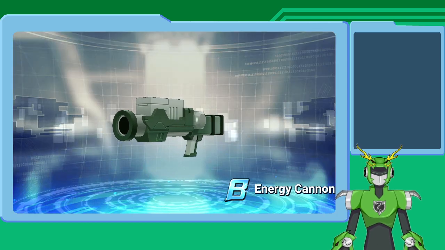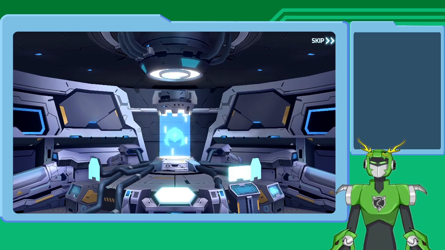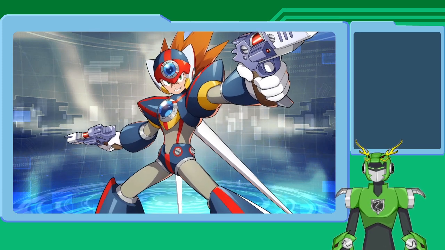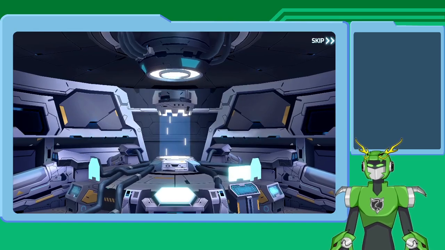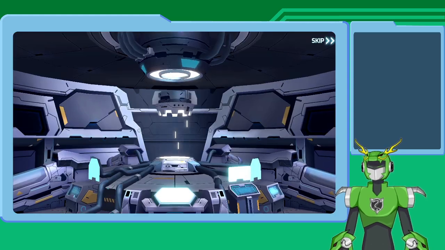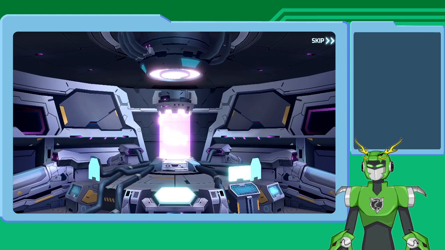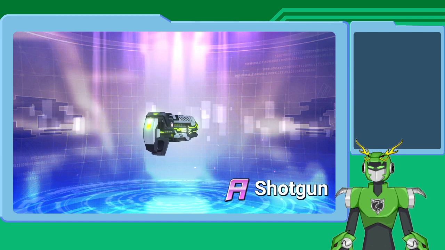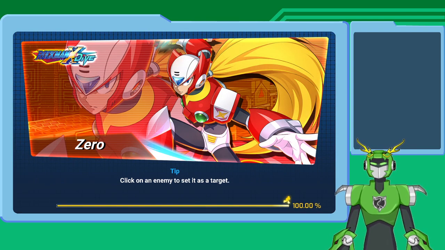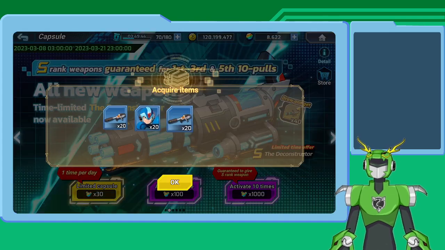Energy can. Okay, different character. Okay. Axel. It's not a stupid rifle. Crown gun. And no spook. And the shotgun. Alright. A last roll for this session.